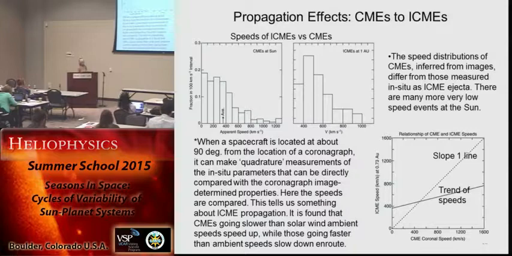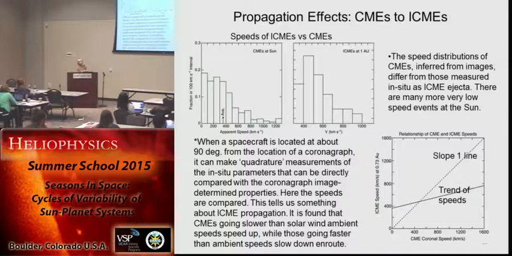So it's interesting to look at the propagation effects and how the CMEs are related to the ICMEs speed-wise. Fast events tend to have the most impact. They cause the greatest pileup of the ambient solar wind. They arrive here fastest without warning. They cause the biggest effects because they carry a lot of energy as well as mass. And so if you analyze the statistics of speeds of CMEs at the sun and you compare it with the statistics of speeds of ICMEs, what you find is that they don't agree.